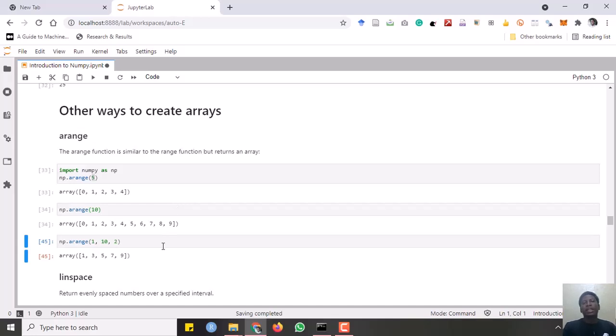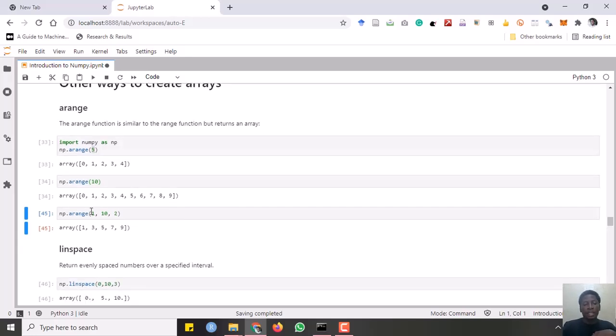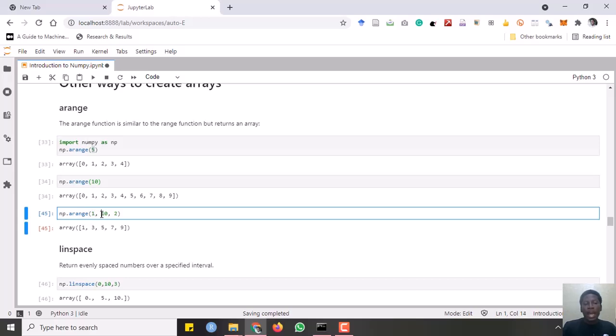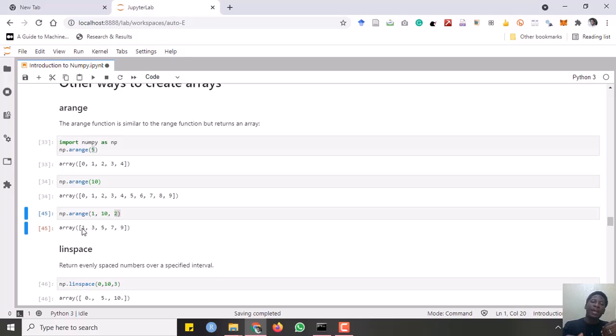Now we have this. Since arange works like range in Python, it actually has its own arguments like this: the starting point, the end point, and the increment. So here the starting point is 1, the end point is 10, and the increment is 2. Now let's see. So we have 1 here, and for every element it will add 2 to it. You can see 1, 3, 5, 7, and 9. Since our array is not up to 10, because if you add 2 to 9, you get 11, and we are saying that we are stopping at 10. That is why we have this here.